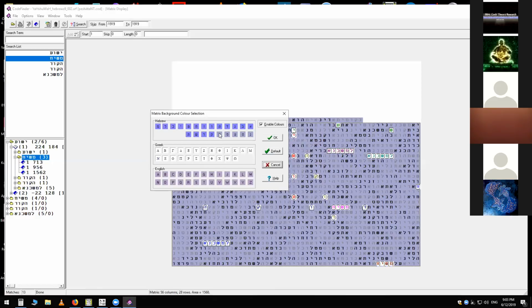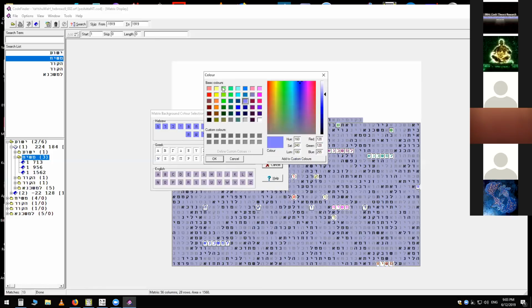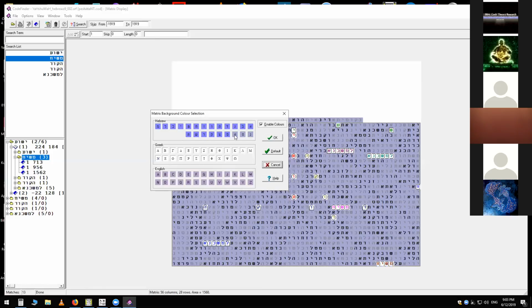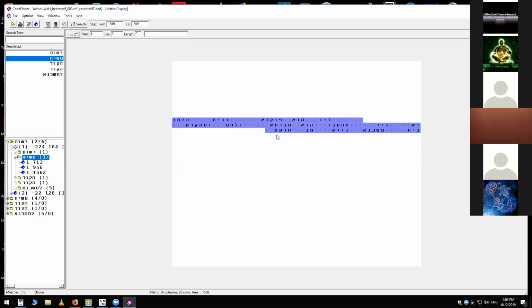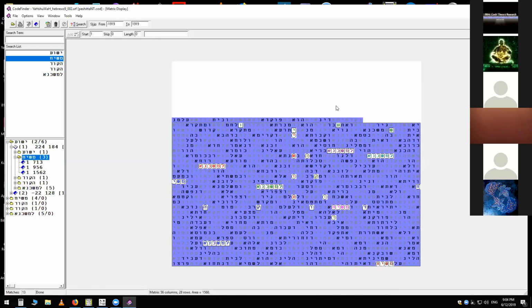Sorry, I may be going faster than what the screen is displaying, but all I'm doing is clicking on the button and just saying okay in the color scheme to choose the color. And once you get all your colors changed, you say okay. Boom. It changes the whole thing. Now the letter colors, the computer, I guess, chooses that. I have no control over that, nor can I take out the circles or the squares or whatever. I wish it didn't have that in there.